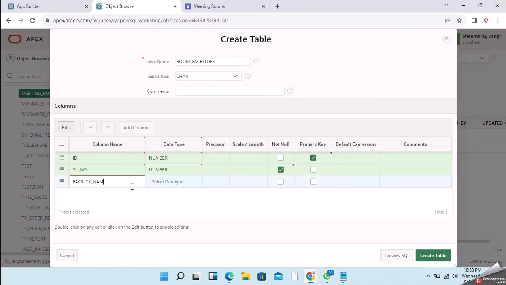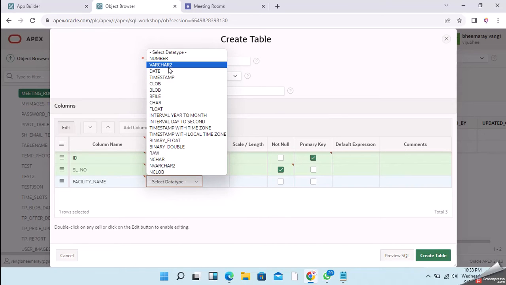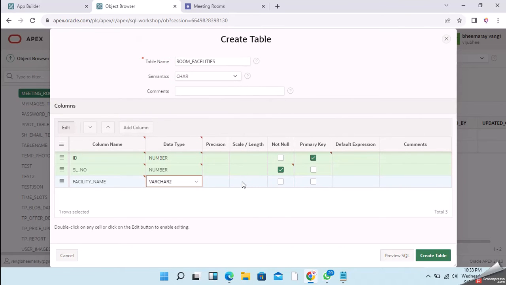I want to store the facility name, varchar type, which is alphanumeric. I think 500 is enough. This is also mandatory.